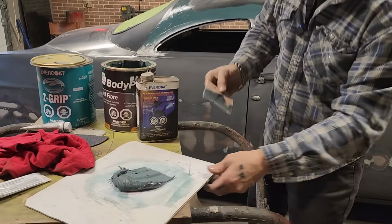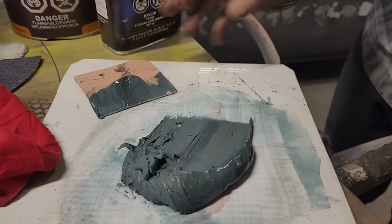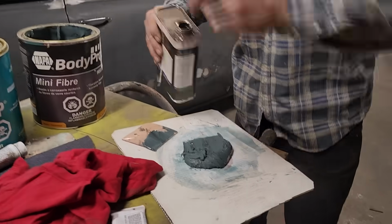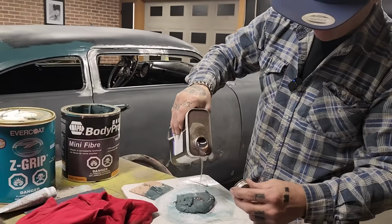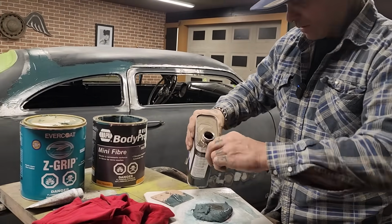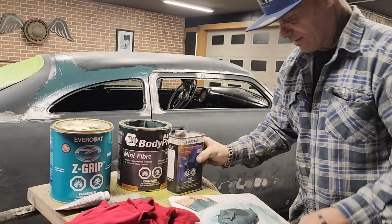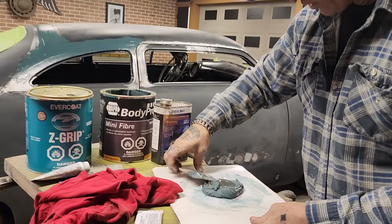See how dense that is? It's very dense. Got quite a bit on there. I'm thinking that this should be... Yeah, sticky stuff. Sticky, sticky, sticky. Probably should have a pair of gloves on.